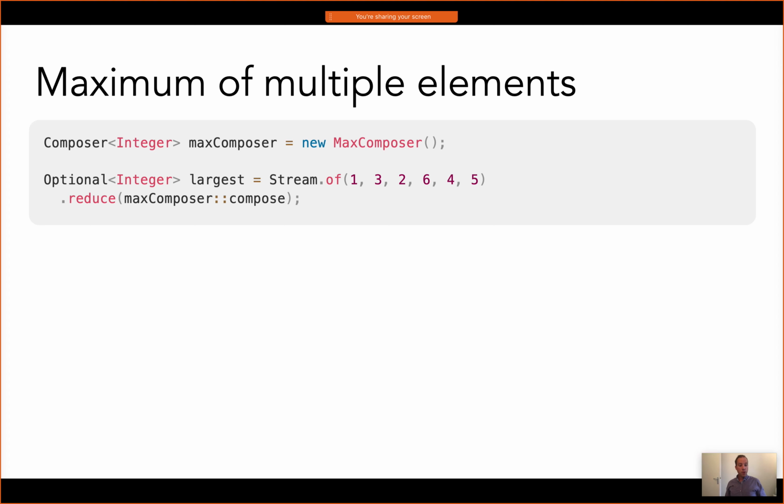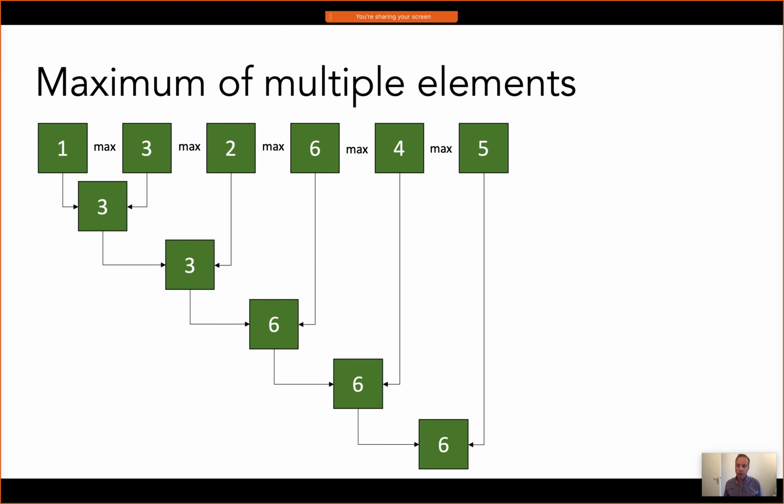Okay, can we, for example, take the maximum of a stream of integers? Well, we can do it simply by switching the composer. First we used the sum composer, here we use the max composer. And it works a bit the same. Same principle, Java will take the maximum of the first 2 elements, which is 3, then compare 3 with 2, which is still 3. And then 3 and 6 will give 6, and 6 is the biggest one in there. So every other combination with 6 will return 6. So here's how you can, by swapping around the composition operator, get different kinds of statistics on your streams.